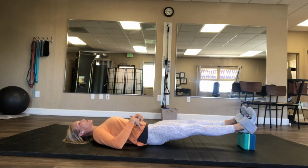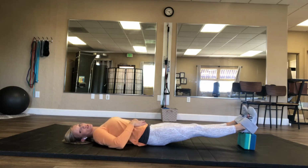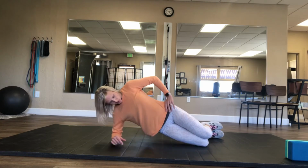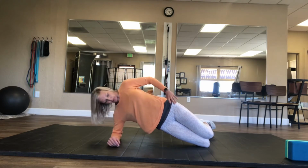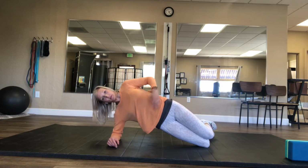And you can add as much as you need underneath the feet to be able to achieve this motion. Now we're going to come back to the side plank and add some rotation in this time. So it's the same thing, we're stacking the shoulder over the elbow and top shoulder over the bottom. Hips are elevated up, glutes are squeezing, abs are squeezing.